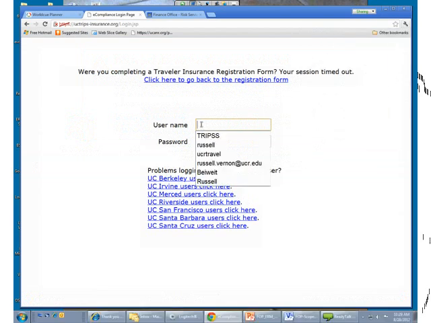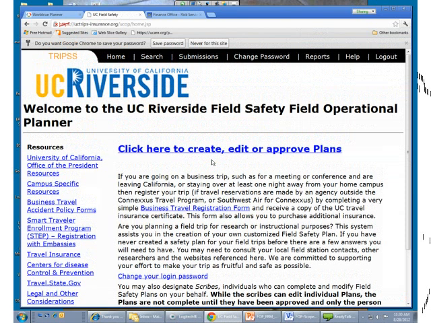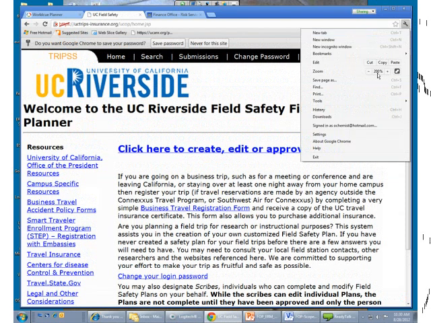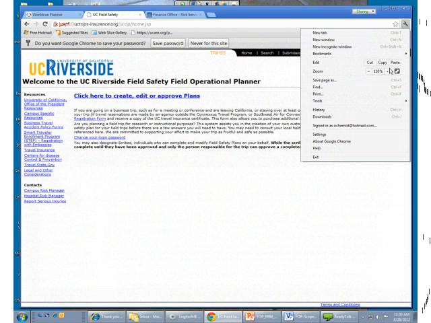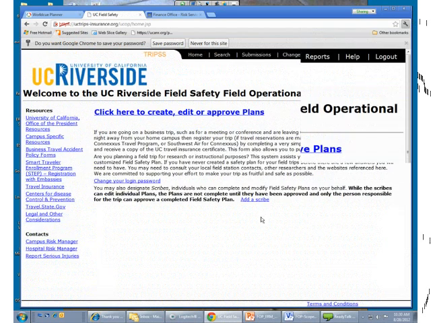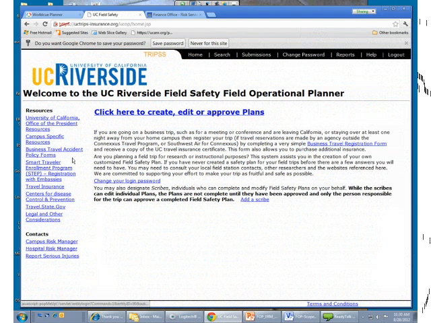And I have established a general login name and password I want you all to write down. It's all capital TRIPSS for the login name and password. That'll take you to my site, which is now too big. You can go in and play with it. You can't break it, so I'm not worried about you breaking it. There's links to resources on the left and contacts. Contacts, click to a list of all the contacts for all the campuses.